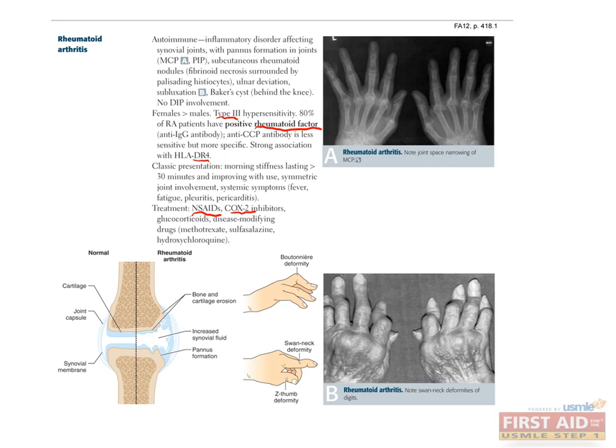As you may imagine, chronic inflammation within the fingers will lead to many frank deformities of the joints. Within the fingers themselves, MCP and PIP joints are often involved, but characteristically, the DIP joint is not involved, in contrast to osteoarthritis. You may also notice boutonniere and swan neck deformities of the finger. The boutonniere shows a flexed PIP and an extended DIP joint, while the swan neck shows an extended PIP and flexed DIP joint. The Z thumb deformity may also appear, which is a hyperextended interphalangeal joint.